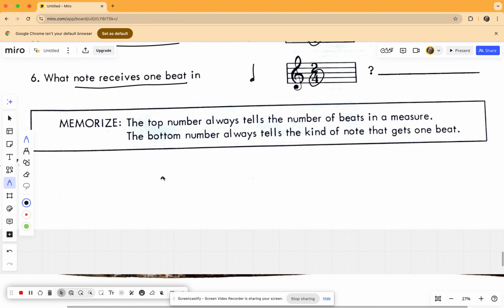So it helps you to flow. If there were 4 quarter notes in a row, and you had 4/4, and you know that the distance between 2 bar lines is a measure from last week, so one measure of 4/4 time. This would get the first beat, this the second beat, this the third beat, this the fourth beat. Then the bar line would reset it back to 1, and you would go on from there, whatever happens next. Okay?